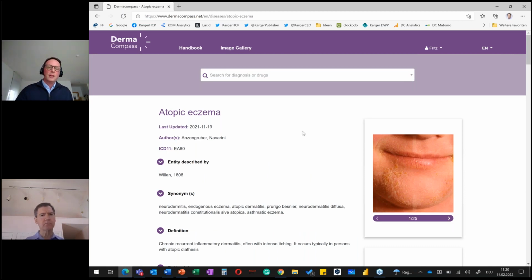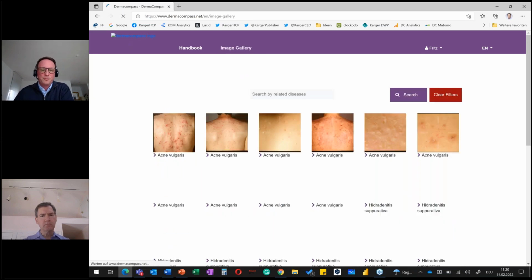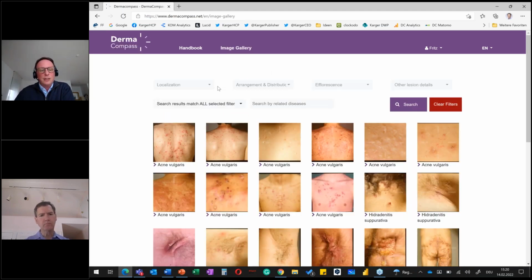Okay. Next one is the image gallery. That is a different thing than in the app, because there you have some filters where you can look up different pictures, not from the side of the diagnosis, but from the side of what you see. So for example, you see some efflorescence there.